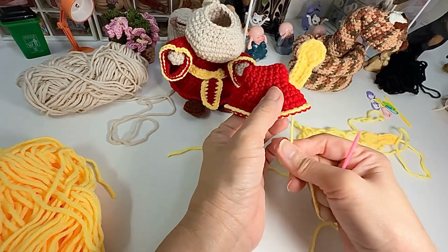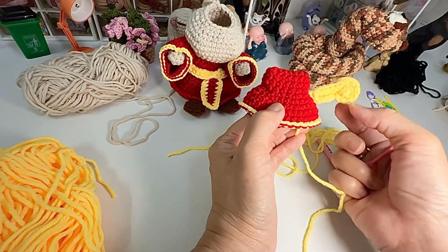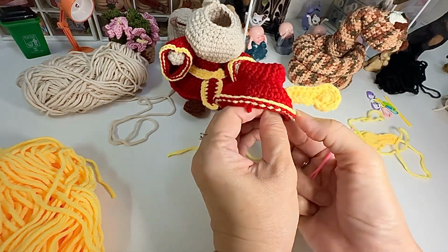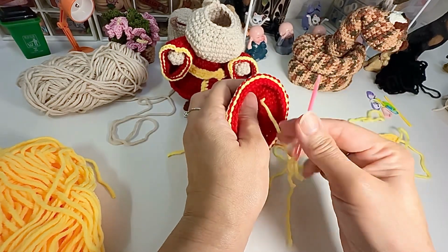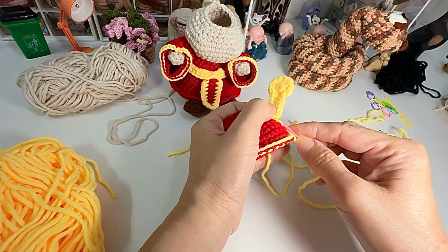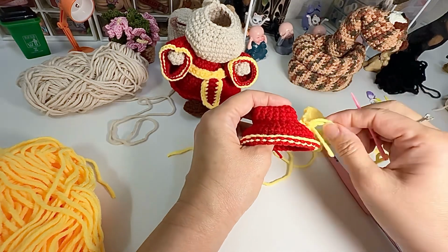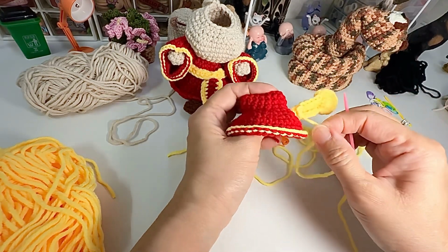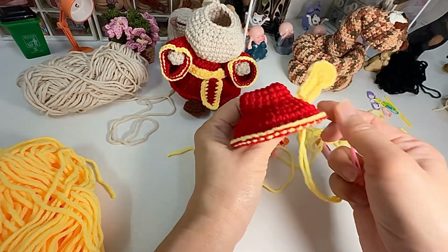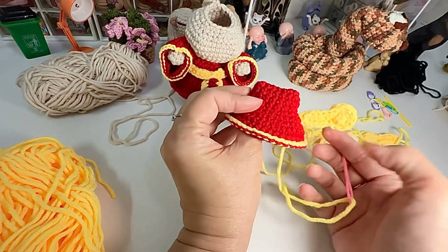Okay, once it's nicely firm, you can actually shape it around. You can make it point this way, so long as it's not too tight, and you can shape it around. You're okay, you're good to go. Let me make 1 more stitch just in case. You can only make these 2 stitches in these 2 corners here, nothing more. So I'll come back to you once I have all this nicely fastened, and I'll think of what to do with the face. How should I place the eyes and the mouth?